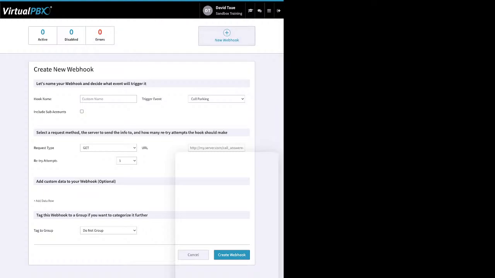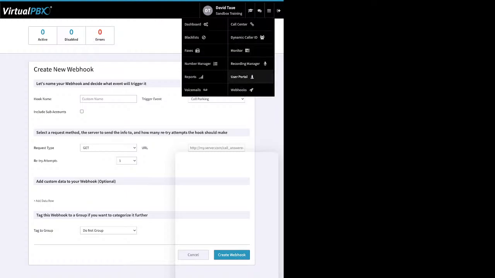This is programming, so you'd have to create these parameters and then click on Create Webhook, and then Zapier would have to link here. We do have a webinar on our YouTube channel, an introduction to Zapier. You can also go to developer.virtualpbx.com. There you can see samples of code and what we have done in terms of linking Dash to other software.